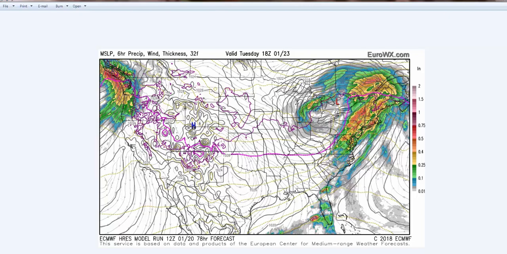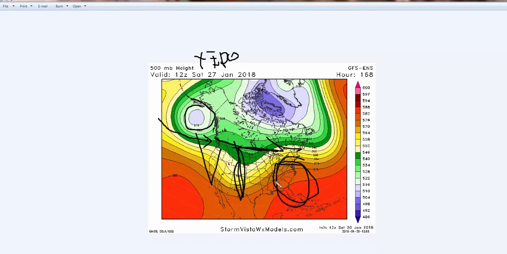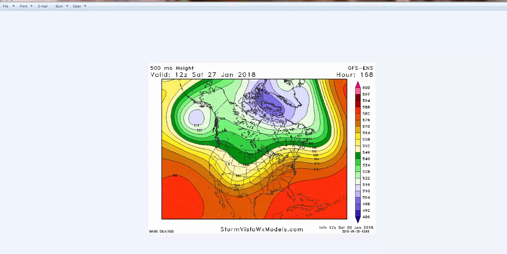Well, okay, we know that's coming. That's not a surprise. Now, this is for next Saturday, six to seven days out. And a big trough comes in on the 26th on the West Coast, a very big trough here, and it moves here by the 27th of January. And there's a big low in the Gulf of Alaska, which means Pacific jet. You don't want to see that for East Coast winter weather, because when you have a big low in the Gulf of Alaska, that's a positive EPO. So you're flooding the east with Pacific air. We have a ridge on the East Coast. You see that? So this is a mild pattern here. Next weekend, it's probably going to be as mild as we had this weekend. So if you like mild winter weather, you're going to love the next seven days.